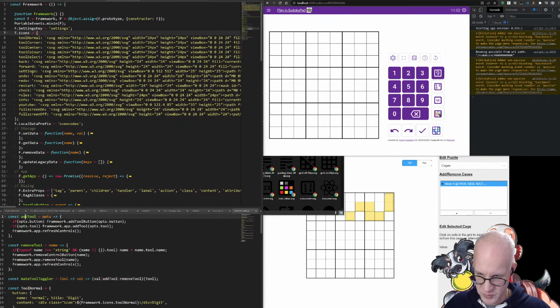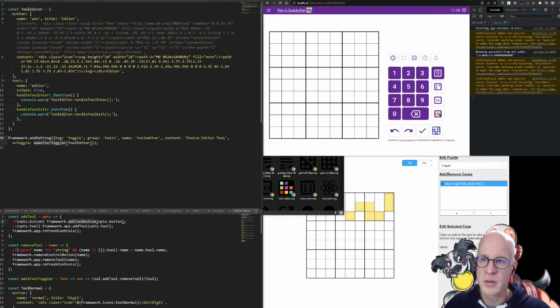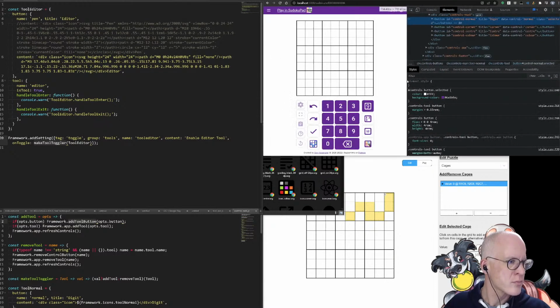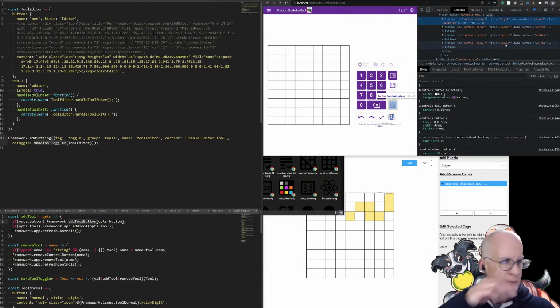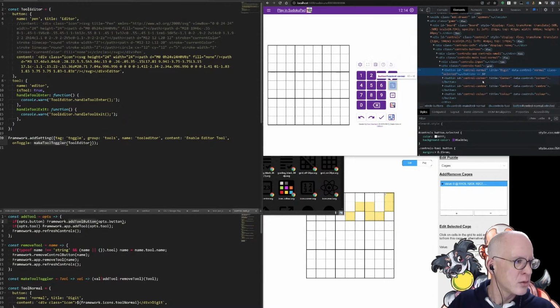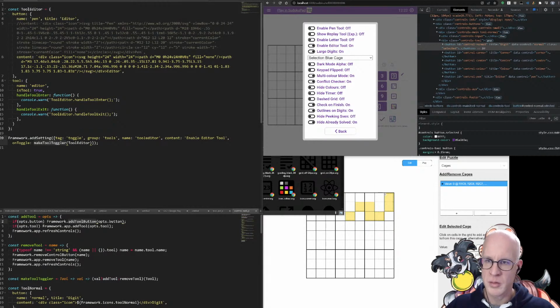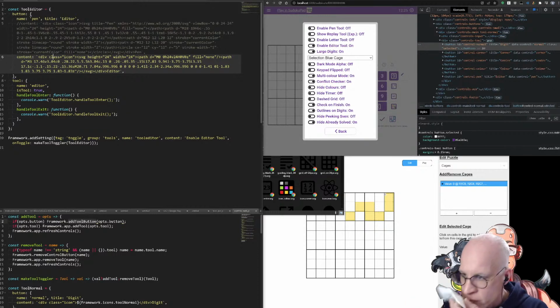So that's just add tool, remove tool. All right. Add tool. And then this should go to add tool button. And we should have a button here. Let's see. Normal color. And here we go. Why does it create tool pen? Do I have pen in here somewhere? Who spotted it?